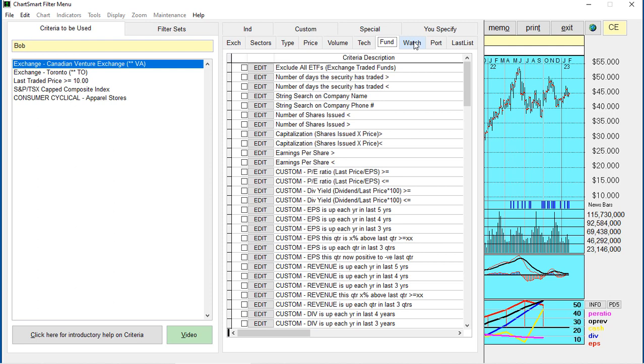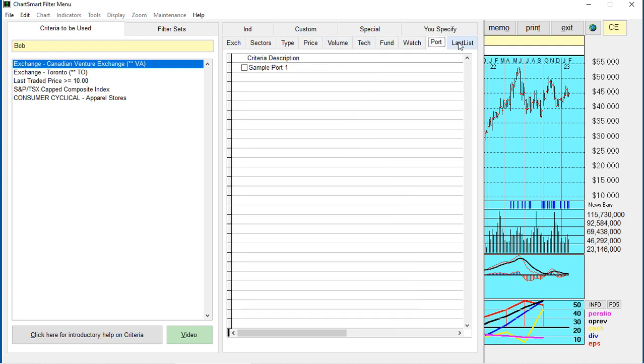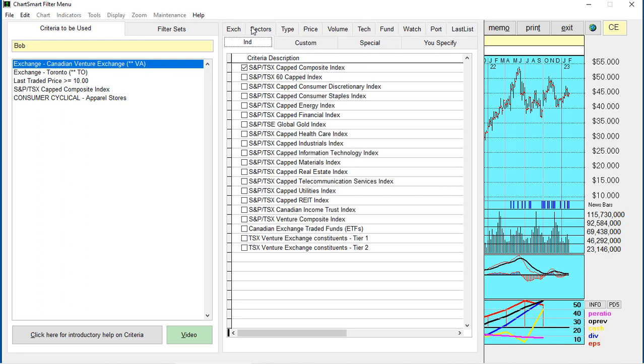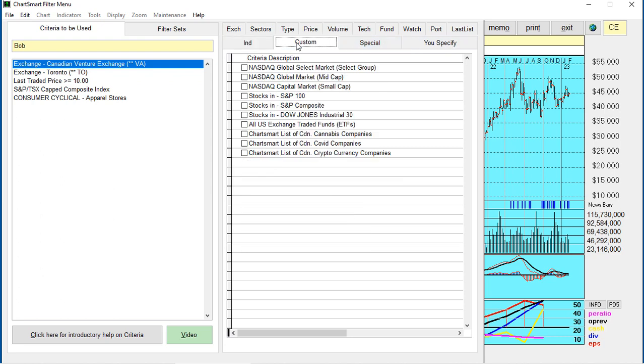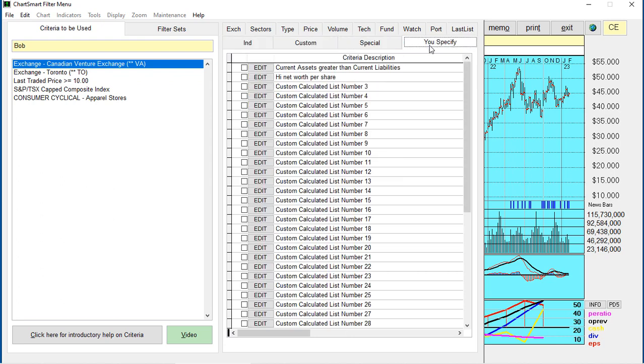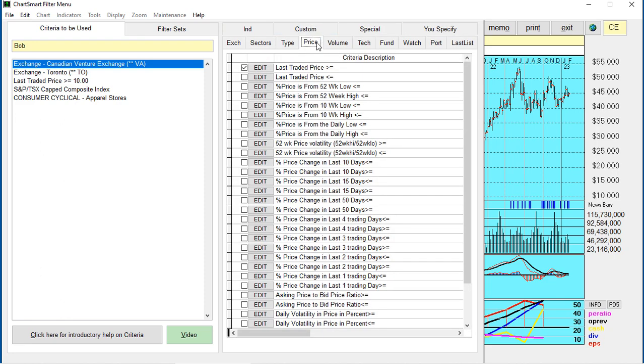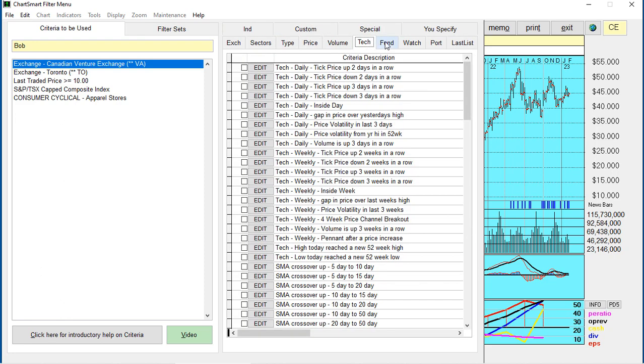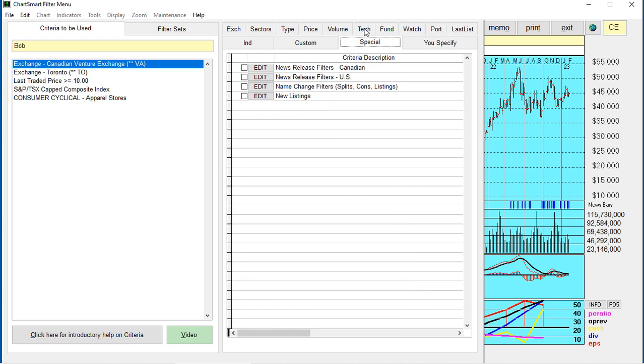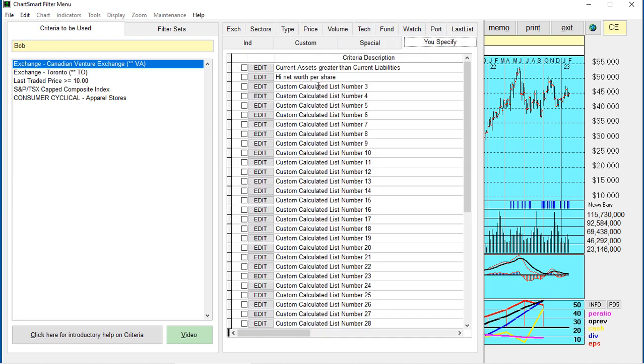The other ones, watch lists, portfolio, and last, don't, but then you get the last three, special and you specify, which have the edit button. So all of these ones with the edit button have ranges: price, volume, tech, fundamentals, special, and you specify.